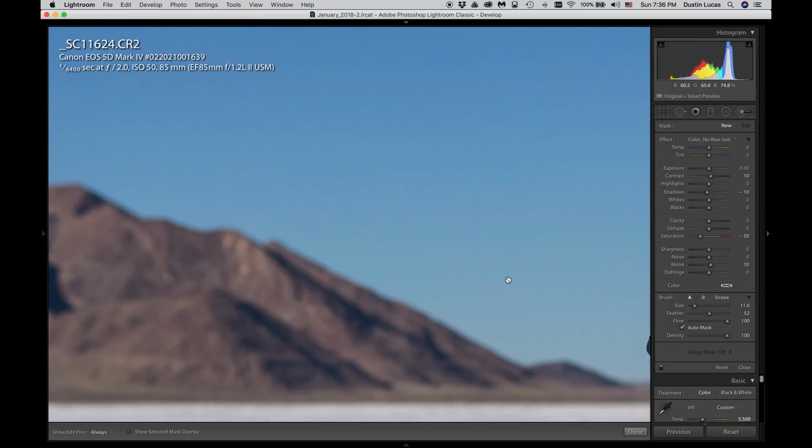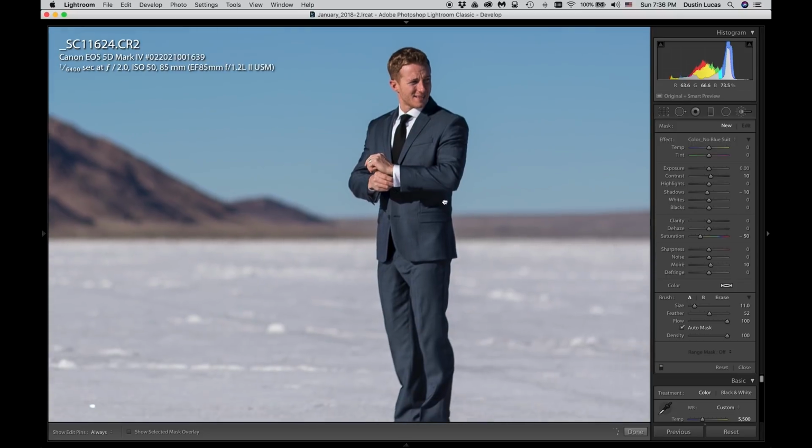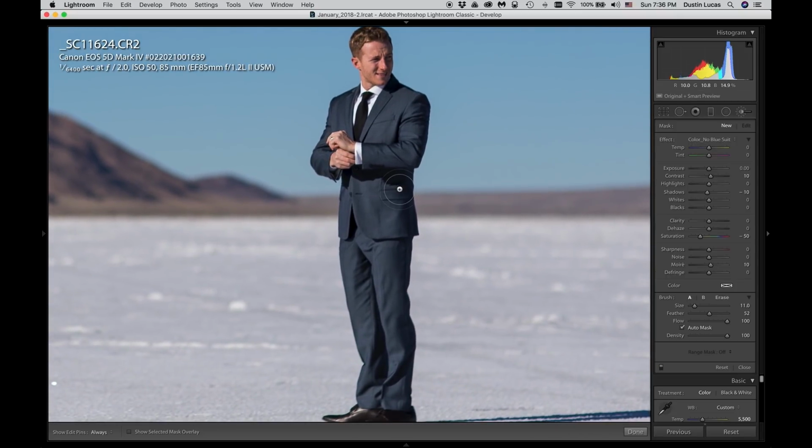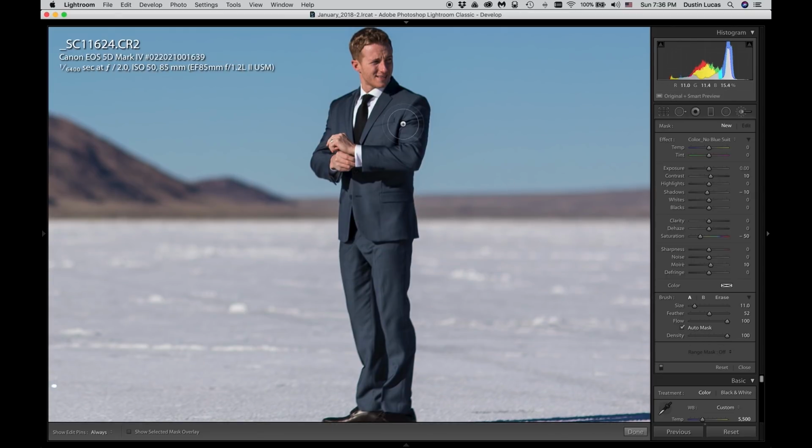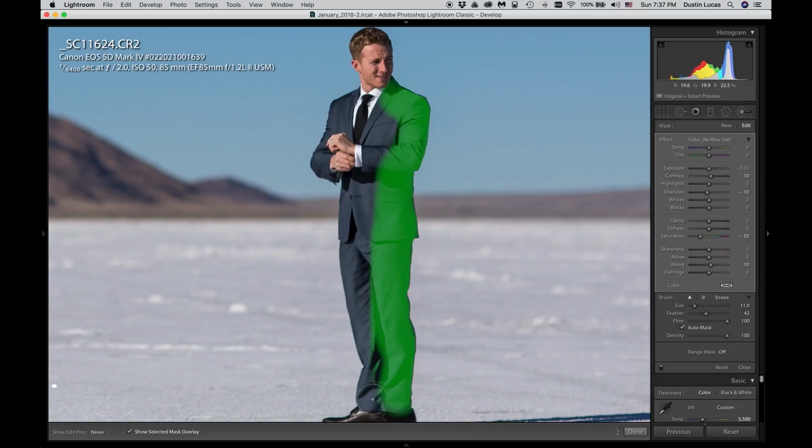So if I zoom in to where I have a full image of the suit itself, what I can start to do is make sure my mask is chosen. I want to make sure my feathering is rather small, and I'm just going to paint right at the edge of the suit. When doing this, you can choose to keep your mask overlay turned on, just so you can see that it's doing a pretty good job, even though I'm not exactly painting over the clothing itself, but just choosing a quick edge touch here, so I don't have to worry about masking out the sky as much. It'll do a pretty good job of masking out the majority of this.